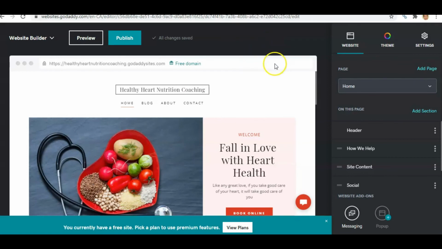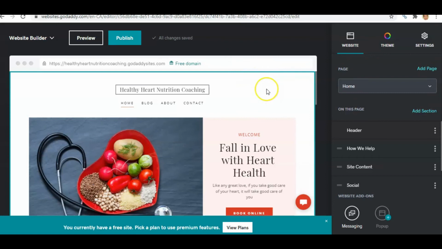Okay guys, so just before we publish, I just want to point out how quick this was to create. I mean, if you had all your information ready and your images ready and everything, you could literally build out a site on GoDaddy within just a couple hours, honestly. You could spend 3 days on it or a week, but it could be as little as one afternoon. So just to point that out.